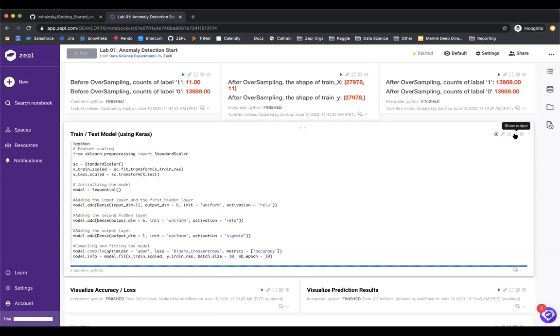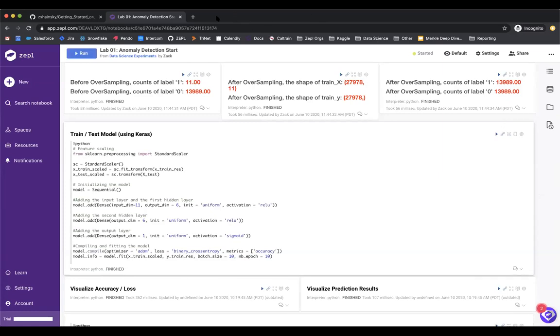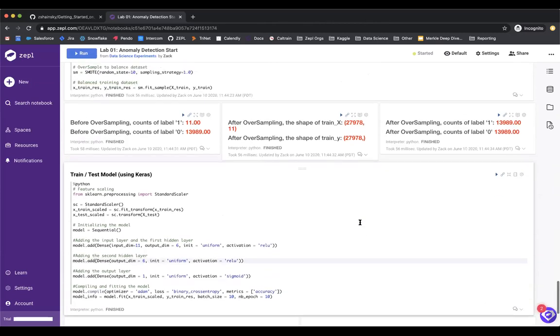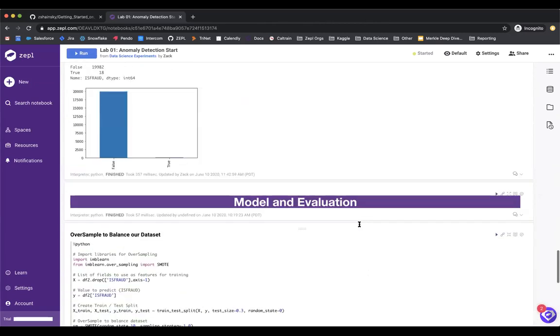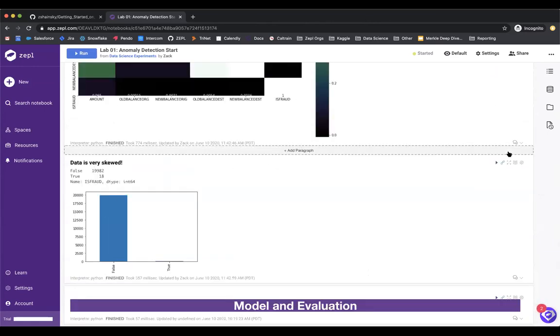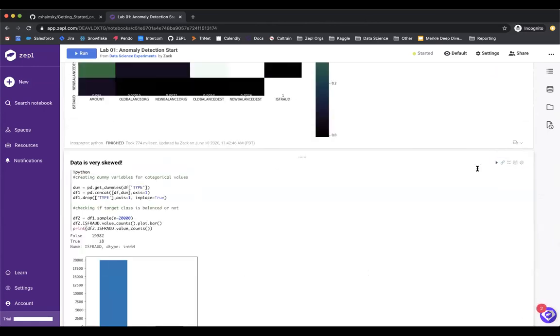And Zach, we've got a couple questions in here. Name DF2 is not defined, oversample to balance our data set failed. Oh, okay. Yep. Let's see. That is probably failing here. And then we create our DF2 value inside of this specific paragraph, where we're showing our skewed results. Did you run this paragraph yet?